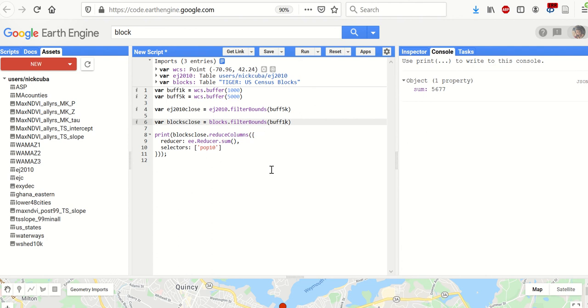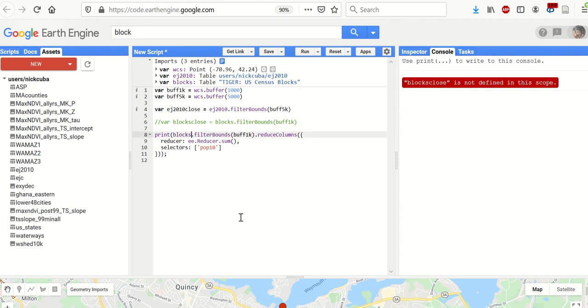Now, your code might not look like this. That's totally fine. I can even move that method down here into the print statement. I'll just comment that out. Need to change the name as well, but it gives me the same 5,677.